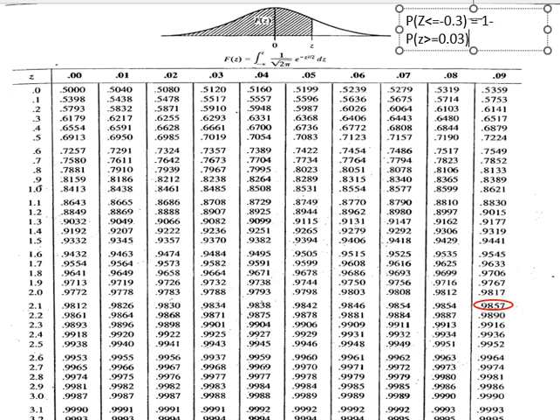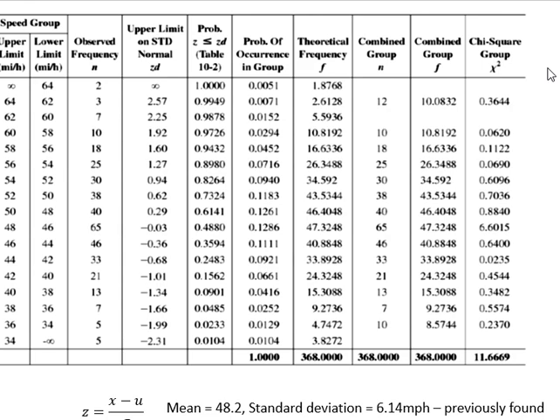You are having a question? No. Okay, so up till now we have filled the first 6 columns of the chi-square calculations. The first 2 columns were speed groups. We just arrange them, put infinities and so on. The next column, values which you have from the field. The next column, z value for each upper limit, and the next one is probabilities which you are getting from the table. If the z value is more than the table, probability is 1. If the z value is negative, then take the value of positive, 1 minus that probability. Clear? Any questions? Okay, so we'll continue with the same table tomorrow, inshallah.